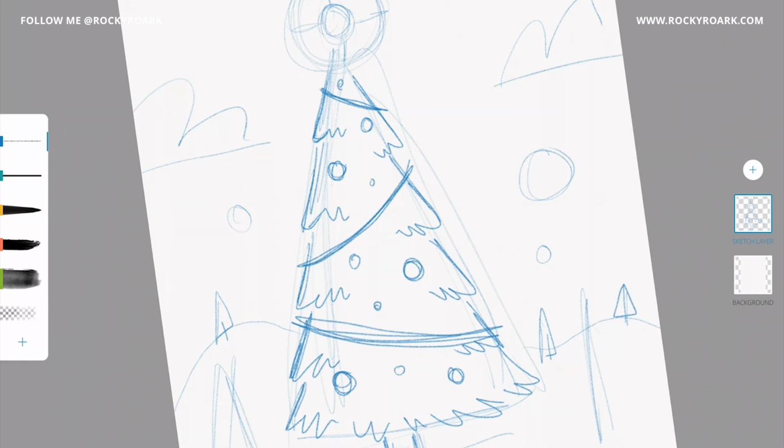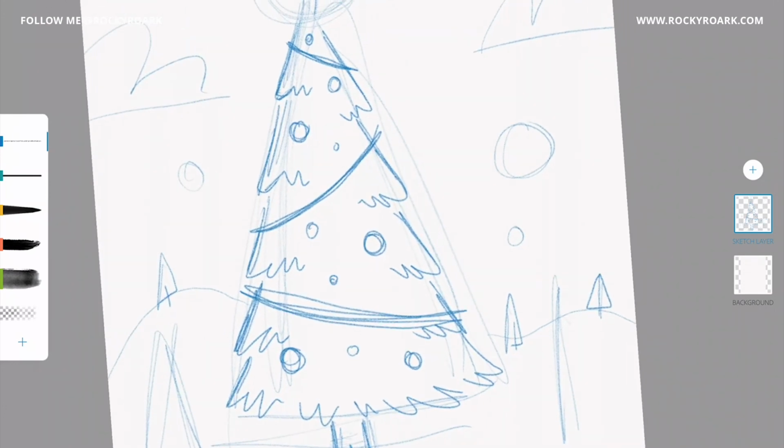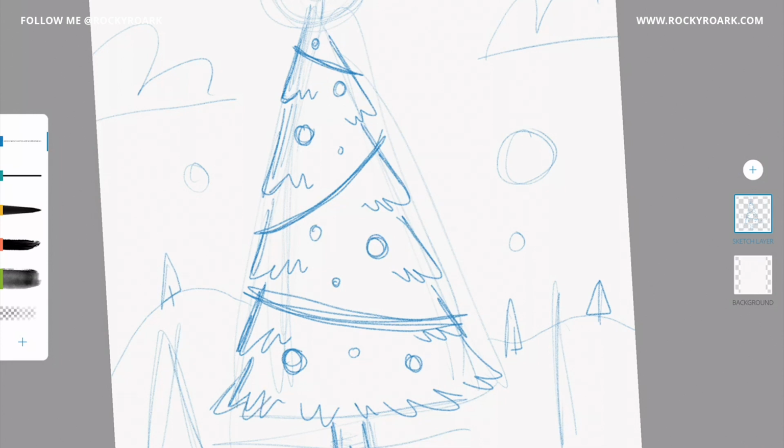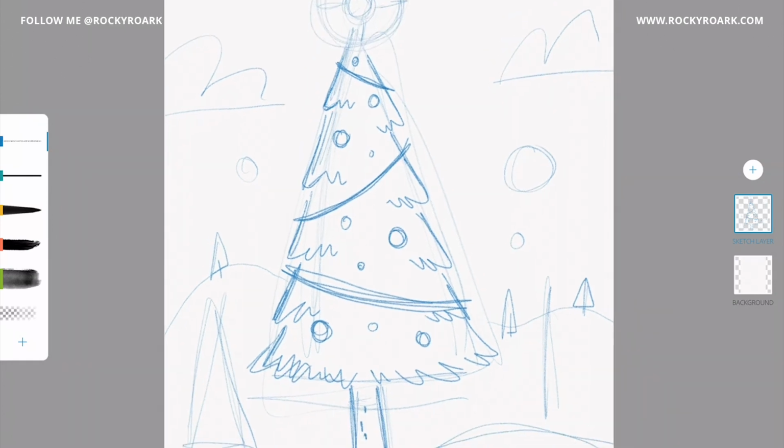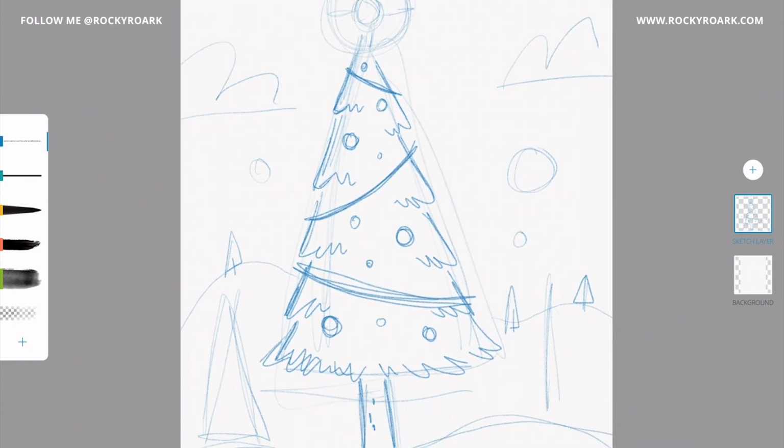But you can see here some examples. Alright, so we got this little Christmas tree going. Maybe we actually add some presents under the tree. Yeah, I like this. So we have some presents.